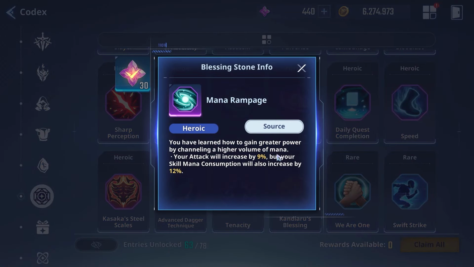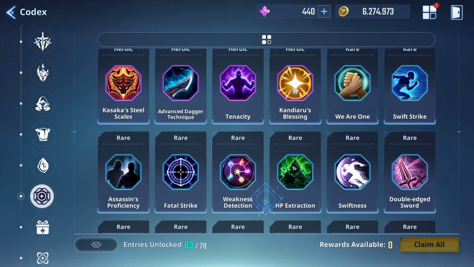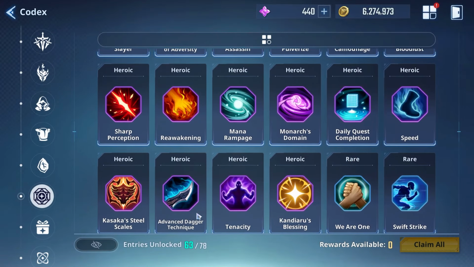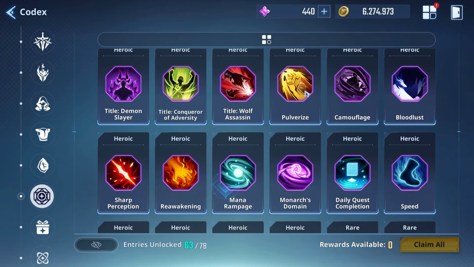Mana rampage, this one gets a little bit more insane. We're talking 9% now, but the skill mana consumption will also increase by 12%. Again, guys, this is super super cool. And then advanced dagger, I didn't talk about this at the rare tier, but heroic and above, I personally like it. We're talking a damage increase of 8.4% anytime your enemy is below 70%, and that's a permanent increase. And then I recently got this on legendary, but I'm going to save that for when we get to the legendary tier.